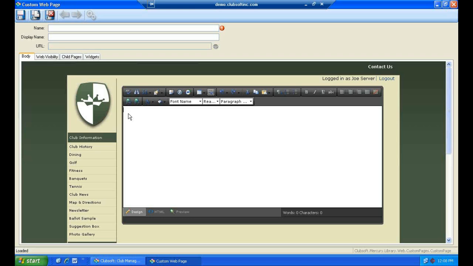Looking at this tool, it should look very familiar. A lot of the icons we're used to seeing from Microsoft Word, Excel, a lot of the programs that we use on a daily basis. But some of them are a little bit different, and there are lots of tips and tricks for managing content.